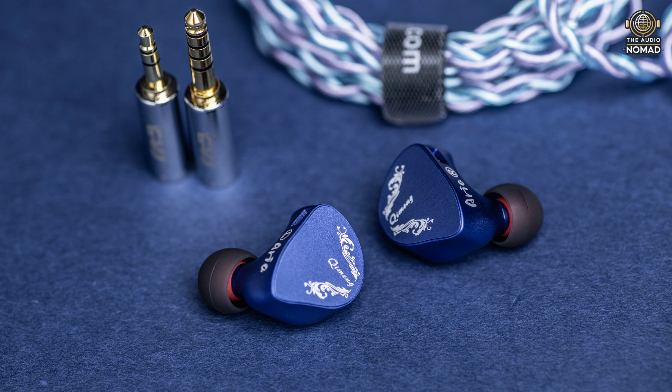I'm James Diemer, The Audio Nomad, and today we're going to do a review on the CVJ Ki-Mang Aria. I honestly can't tell you a whole lot about this IEM — Lin Soul sent it to me, so it was a total surprise. I couldn't even find it online or find out what the price is. The Aria is manufactured by CVJ, and I believe it is maybe a subset of the original Aria. It's a really lovely IEM, and it has some interesting features I'd like to talk with you about.